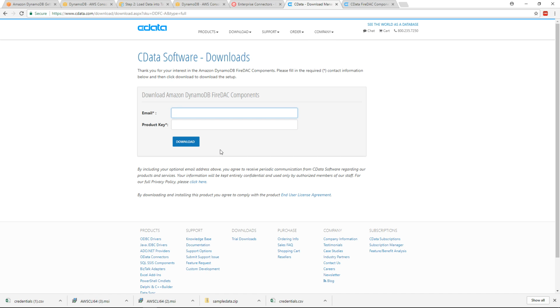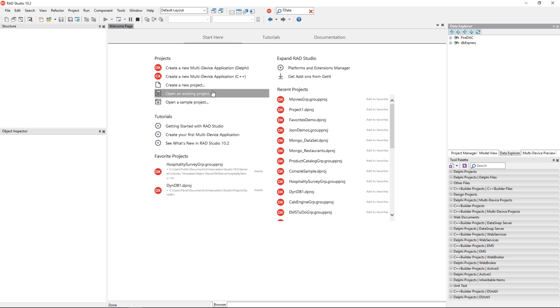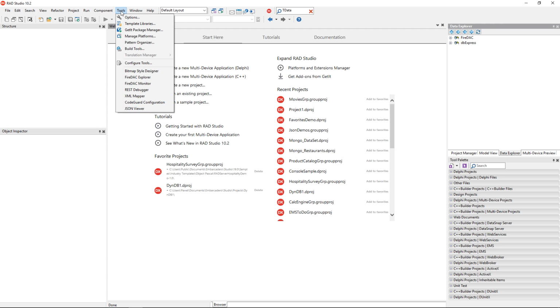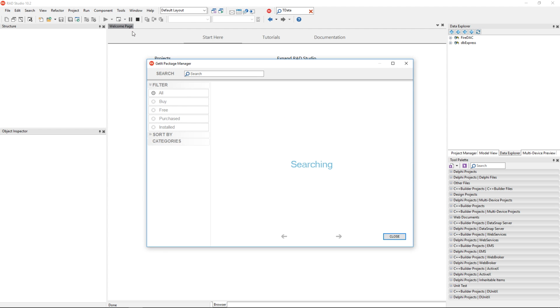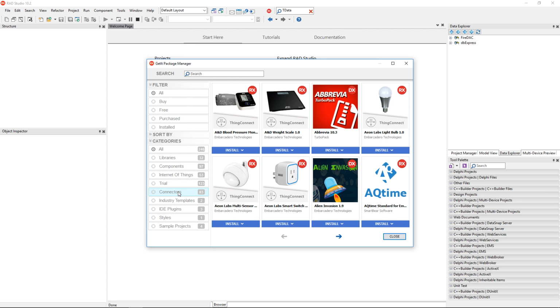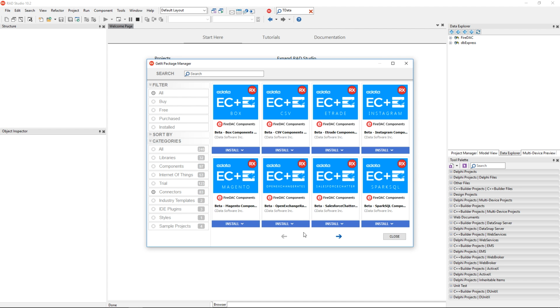After you have installed this driver successfully, you should see it installed inside of RAD Studio. If you just want to give those drivers a try, you can use the GetIt Package Manager. We have here the connectors category, and inside of it you can quickly go to DynamoDB.